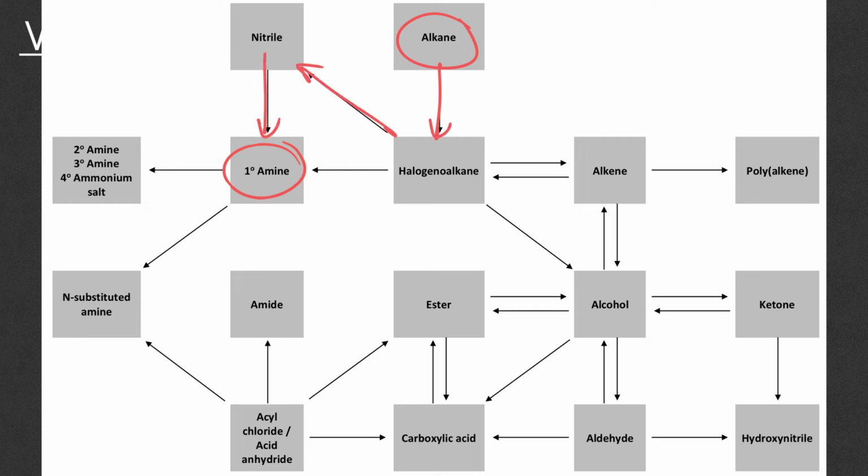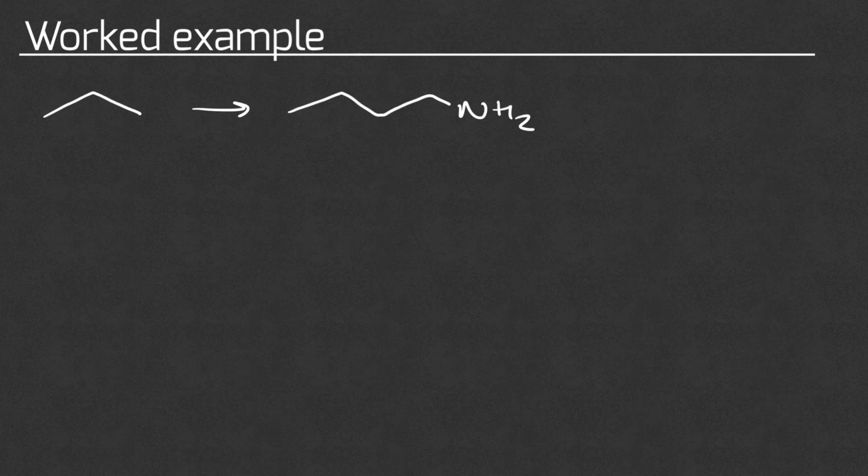The route we would take is an alkane into a halogenoalkane, then to a nitrile, then to a primary amine. We notice this particular route as when we go via a nitrile, we add a carbon to the chain. We went from propane to 1-aminobutane. Therefore, we've added a carbon, going from 3 to 4. Therefore, the reaction must proceed via a nitrile rather than just from an alkane to a halogenoalkane to an amine. Now we know the route the reaction is going to take, we can write out all of the steps involved.